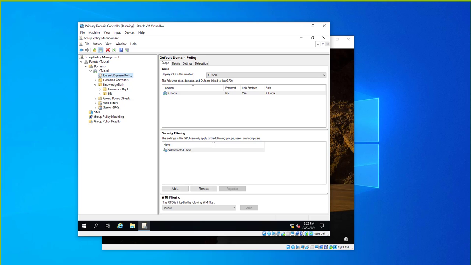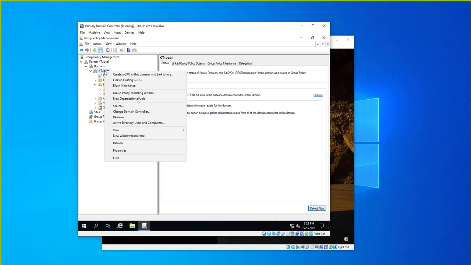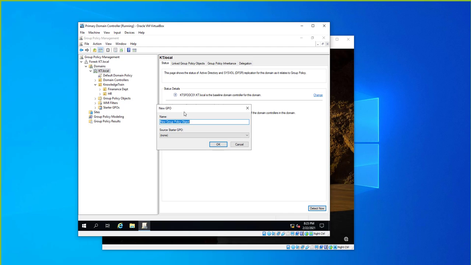This default domain policy is domain based, but if we want to create a new policy, how do we do that? You simply right click and then you can say create a GPO in this domain and link it here. So you say create me a new group policy. In here we will name it control panel restriction policy.